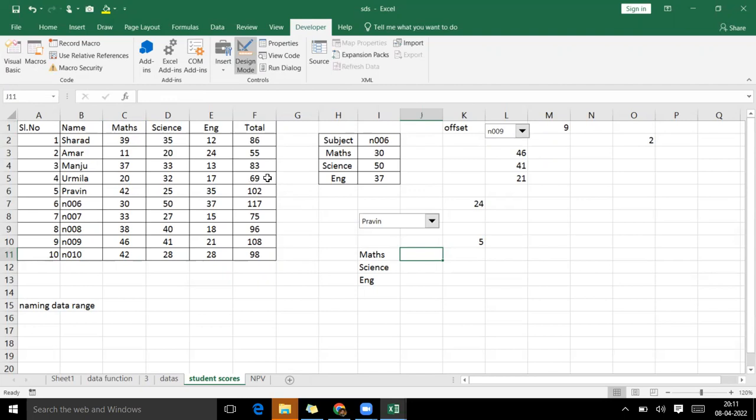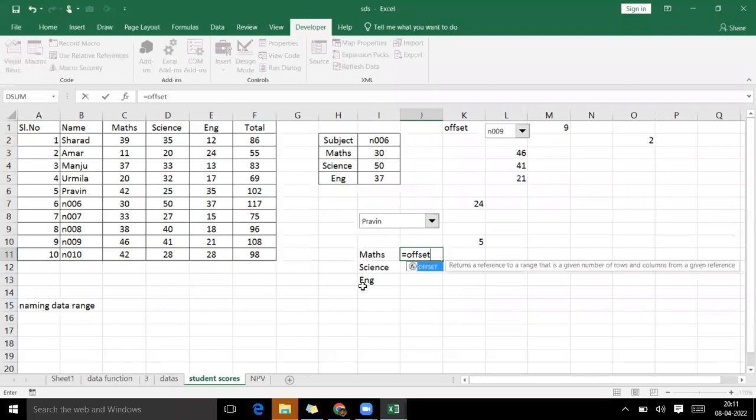So I'll start with equals OFFSET, open bracket. The reference is from here, comma. I know it is the first column, so I need not worry about it, comma. Whatever is given over here, I'll take it. So now look at it.